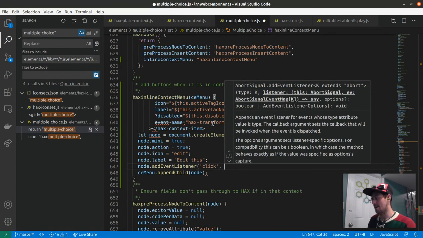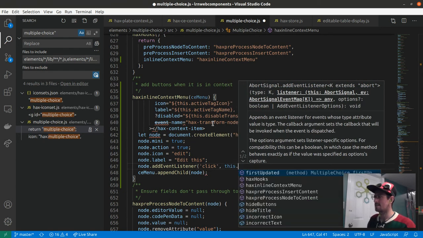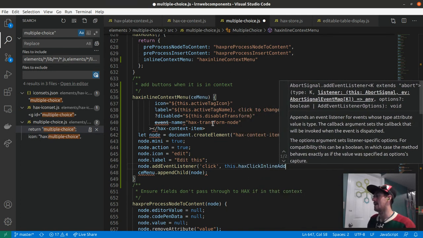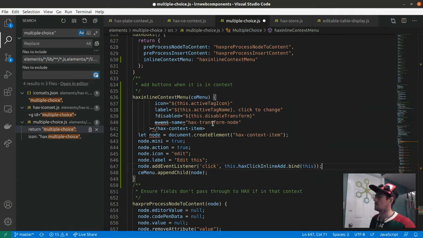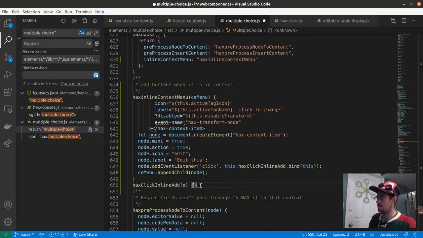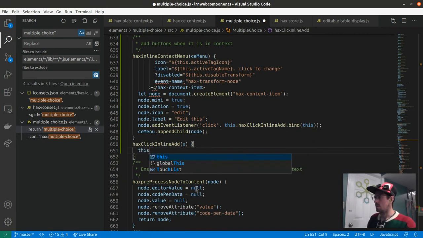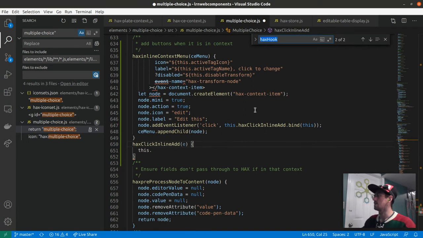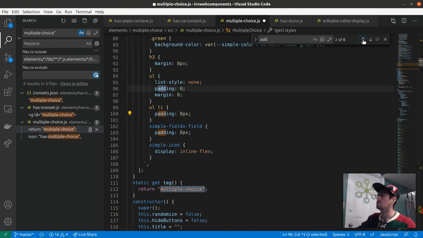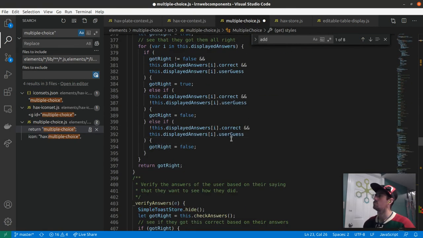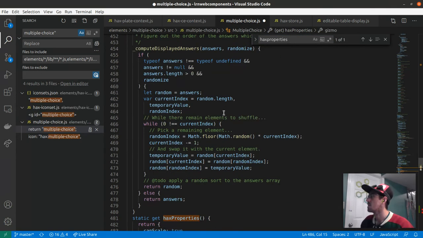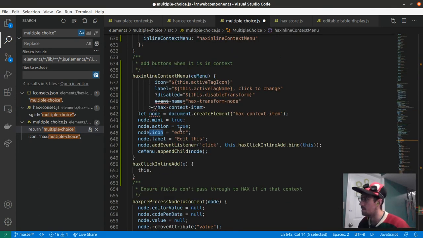Yeah, I went there. And we are going to do this dot haxClickInlineAdd dot bind this. Okay, and then we're going to go haxClickInlineAdd event, E, and then we're going to say this dot, there's a thing for adding options, I believe. Multiple choice haxProperties. Okay. Actually, let's just do that as the dot icon name. Yep. Instead of edit.